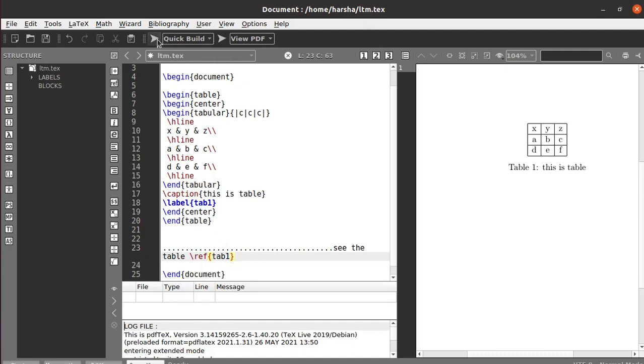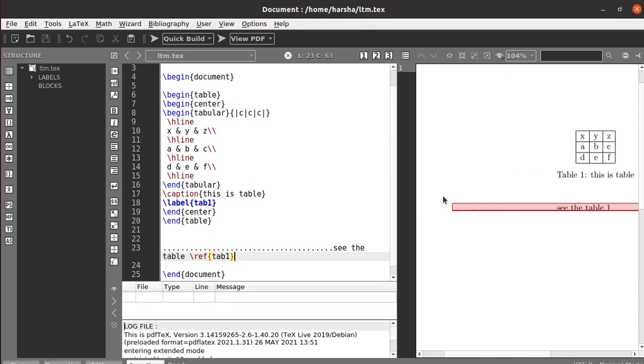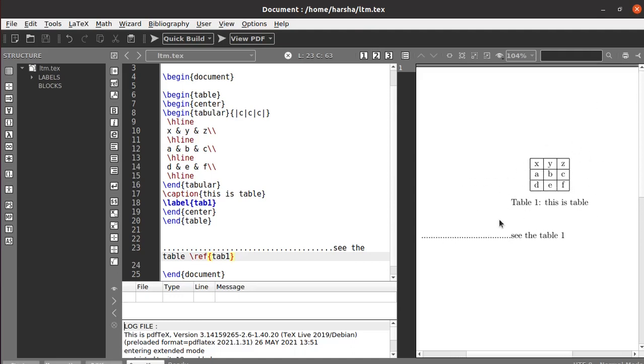So let's run this. So like this, anywhere in between the text of a document you can use this reference. You can use the reference key which you labeled for the table, that will say see the table 1, so that the reader can go to the table 1 in the entire document. That's the use of using this table environment.